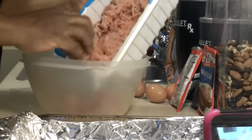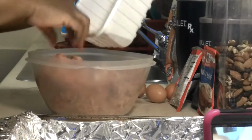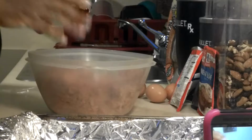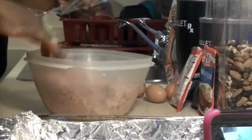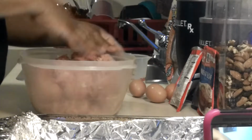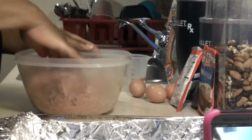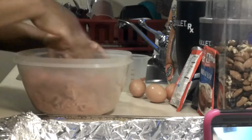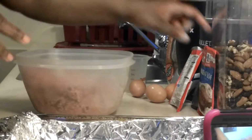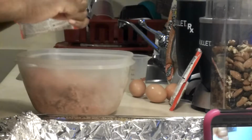And 3 pounds of ground turkey. Get in the bowl there. I had to take off all of my jewelry just to do all this, because when you're handling meats, you want to take off your jewelry. That's one of the most unsanitary things to do when you prepare anything in the kitchen or if you're working in a restaurant. Rings harvest a lot of gunk in them.